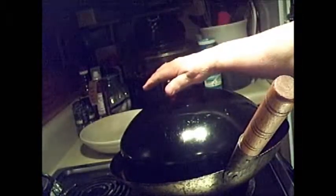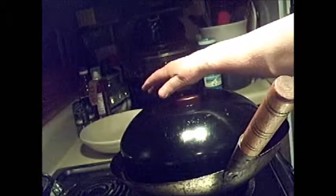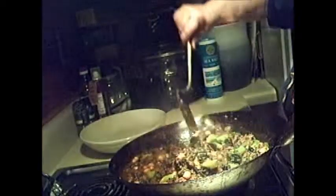Alrighty, I'm just going to let this cook on medium, just let all those flavors mesh in. I wish you could smell it in here. Woo! Okay.